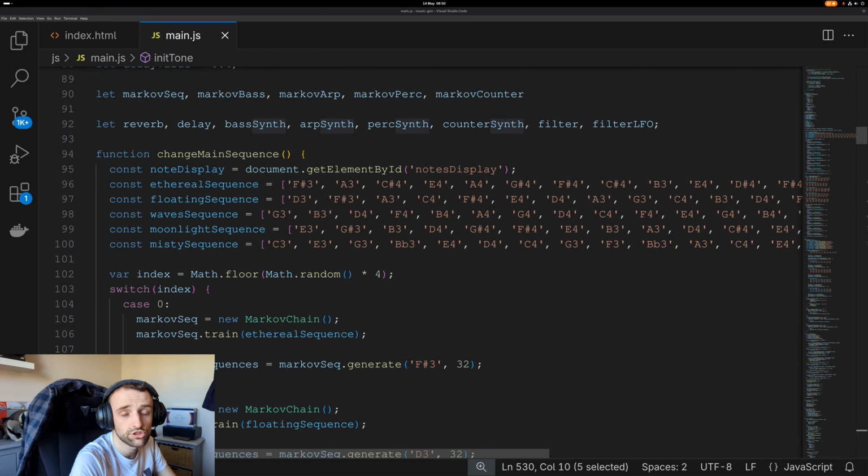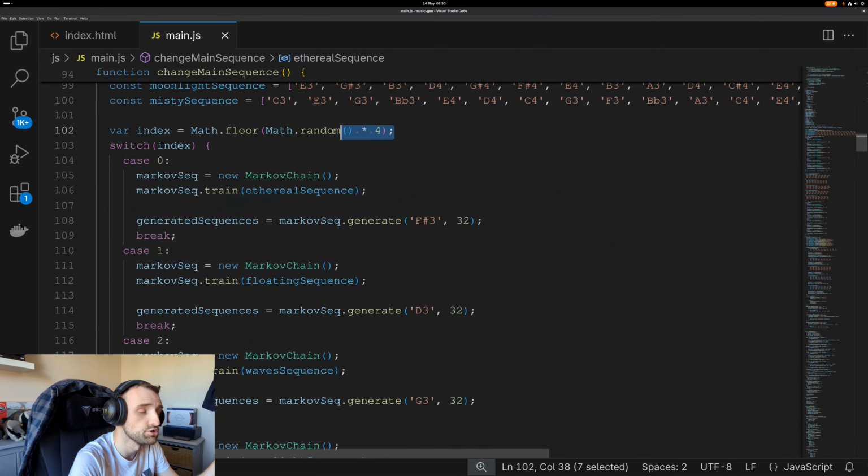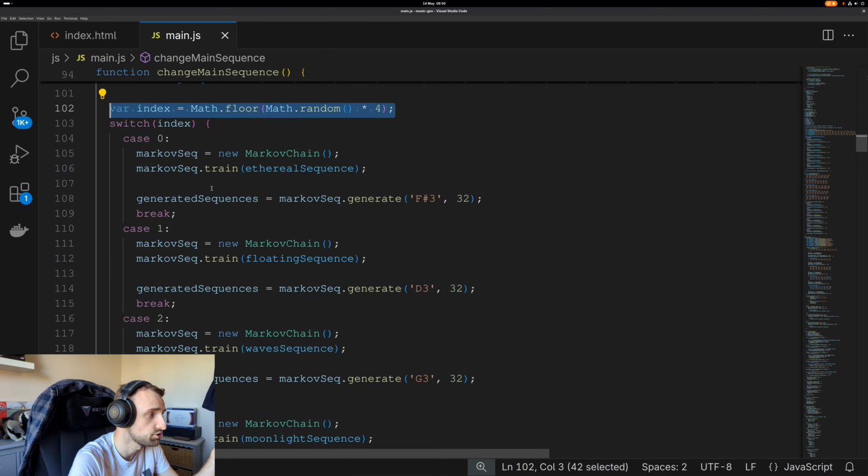So we could just regenerate our chain with the same training data, but it'd be nice to provide it with new ones and add a bit of depth and evolve. A lot like Tangerine Dream's music, it does evolve and change. So we can provide it with many different sequences that all have a different start and different kind of rhythm to it. Either starting with, like you see, F sharp here. We can then simply just choose that one at random, provide it with an index and switch through it, retrain it, and then provide us with a new output.